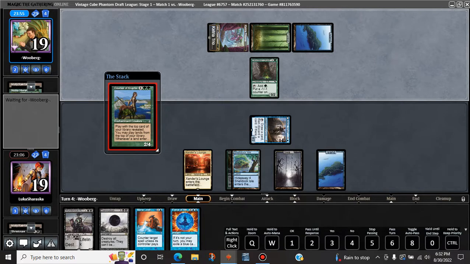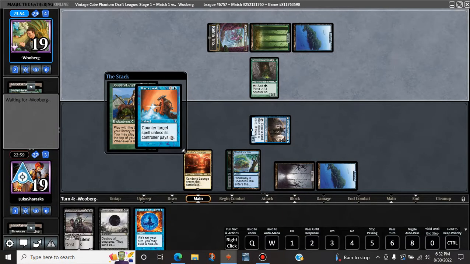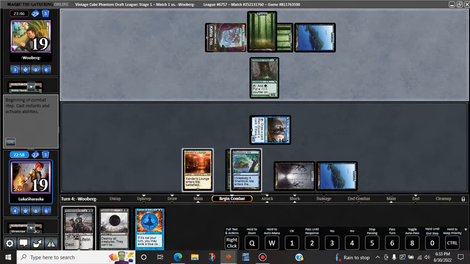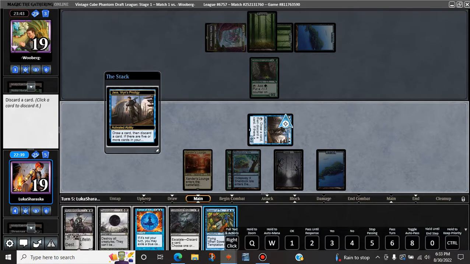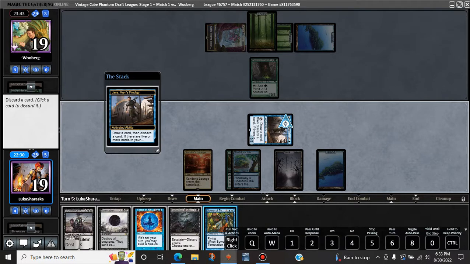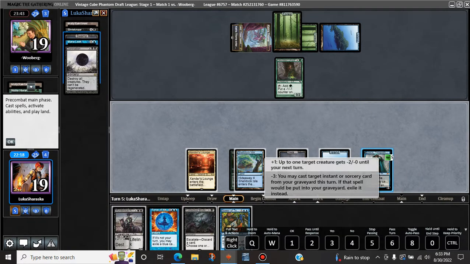Courser of Crufix, huh? Well, I think we do counter it. Courser gets them some value, and if we can starve out their hand a little bit, we can start to really push the aggression. What do we got? Sower. Yeah, we'll just pitch the sower. Or do we just pitch Damnation? We'll pitch Damnation. Yeah. And we'll just give this thing -2, -0 until my next turn.